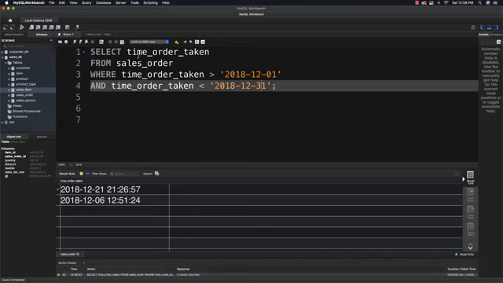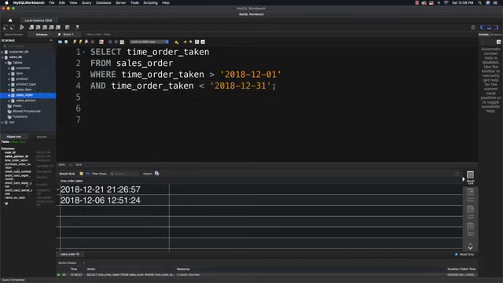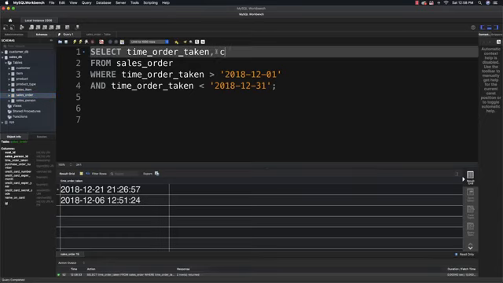You'd also be able to list out any other additional information. So inside of sales order, we could say, for example, customer ID. So if we wanted to see what the customer was that did that, we just tack that in there with a comma in between them, run it, and there you can see the customer ID that matches up with it.